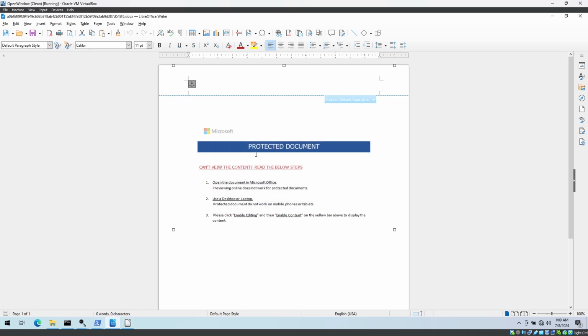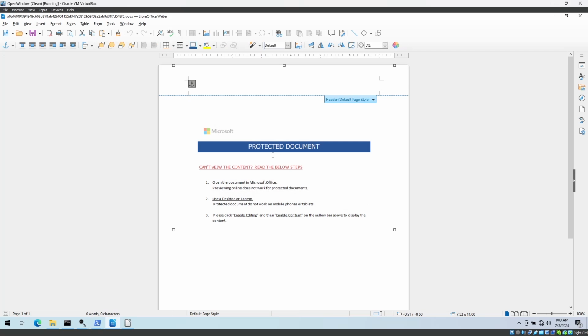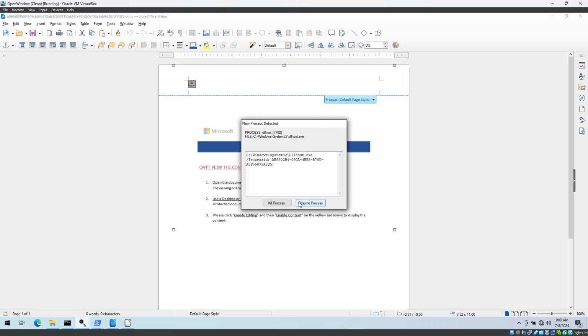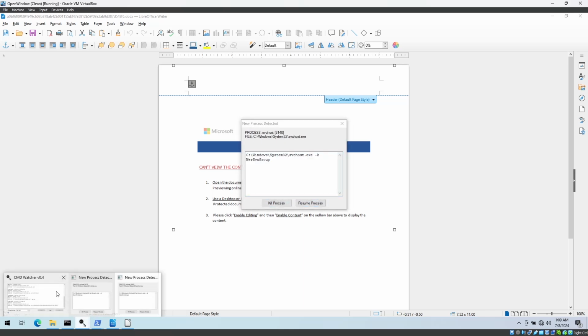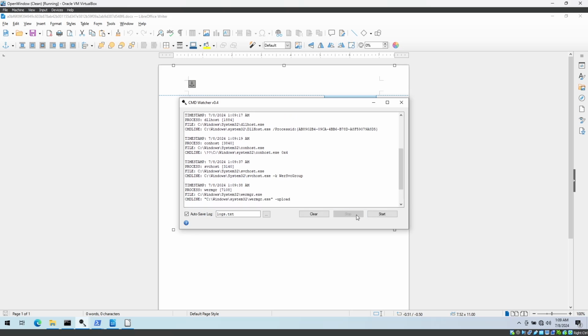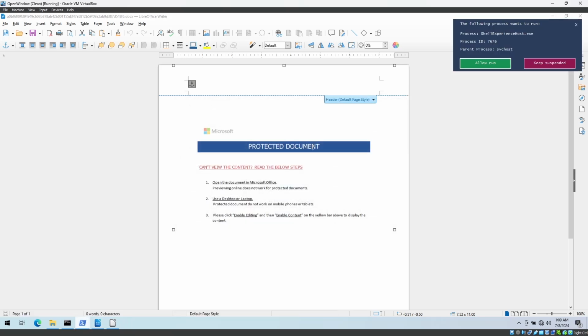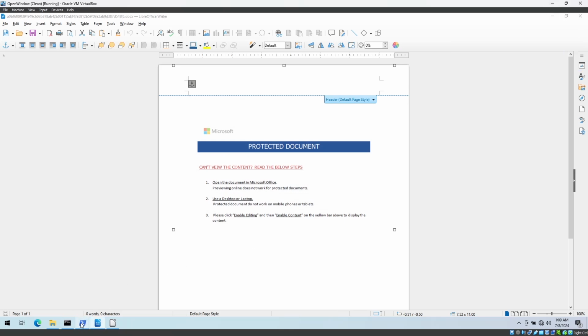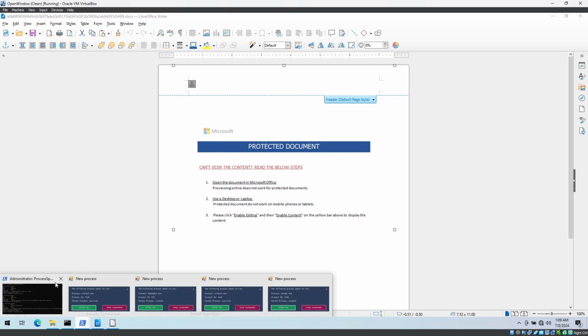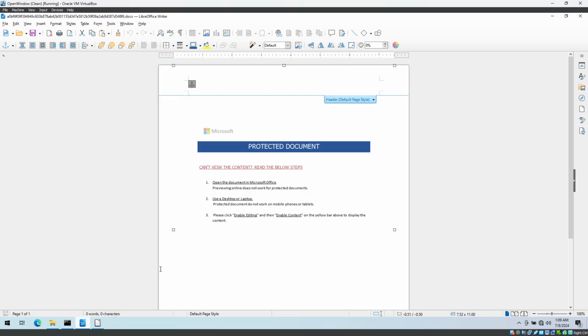First, I wanted to just show you how typical but bad of a document this is, basically prompting the victim to enable the macro to run. And I'm going to go ahead and close Command Watcher because this macro is not going to run. Spoiler alert. And process spawn control. I really just opened those to show you what I would typically do when running macros, just to monitor for anything new coming up. Let's go ahead and close this out, and that should close all those windows.